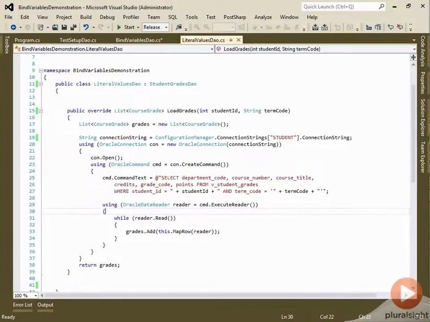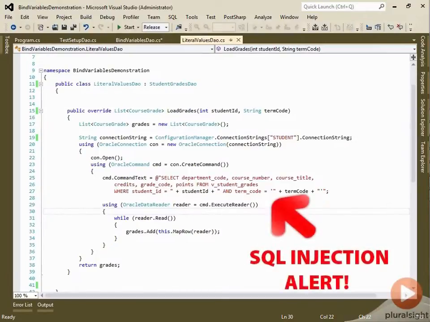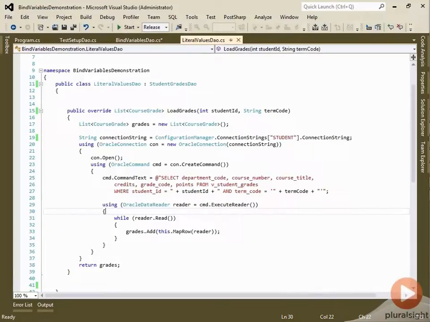The second problem, though, is that anytime we are forming up SQL using string concatenation and inserting values passed into us directly into our SQL, we're vulnerable to SQL injection attacks. When we use bind variables, the Oracle driver will automatically escape any special characters that are in the value that's passed in, so our SQL statement is protected against any values that were submitted with malicious intent. With literal values, though, that string is just passed on through to the database, and this poses a very serious security threat. Now, using bind variables doesn't mean that you shouldn't implement other good security practices like validating your input in your application, but they do offer one more level of protection.